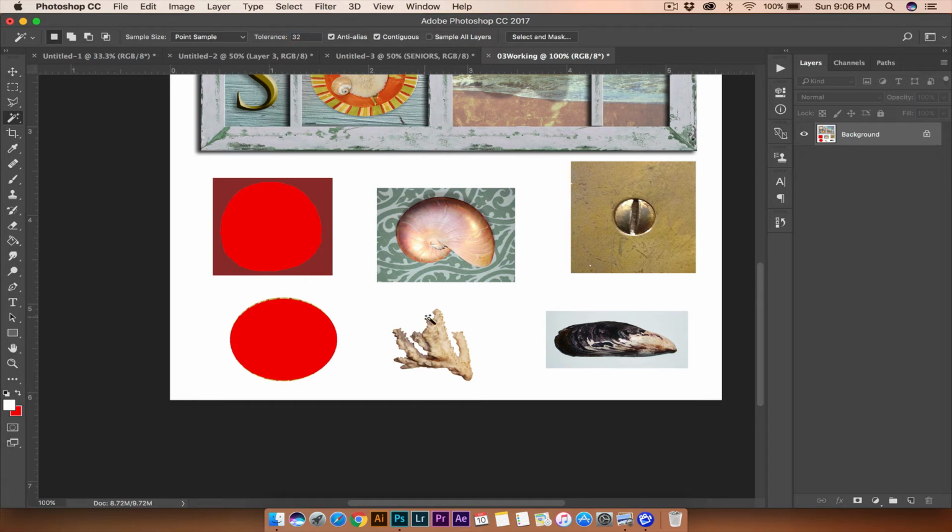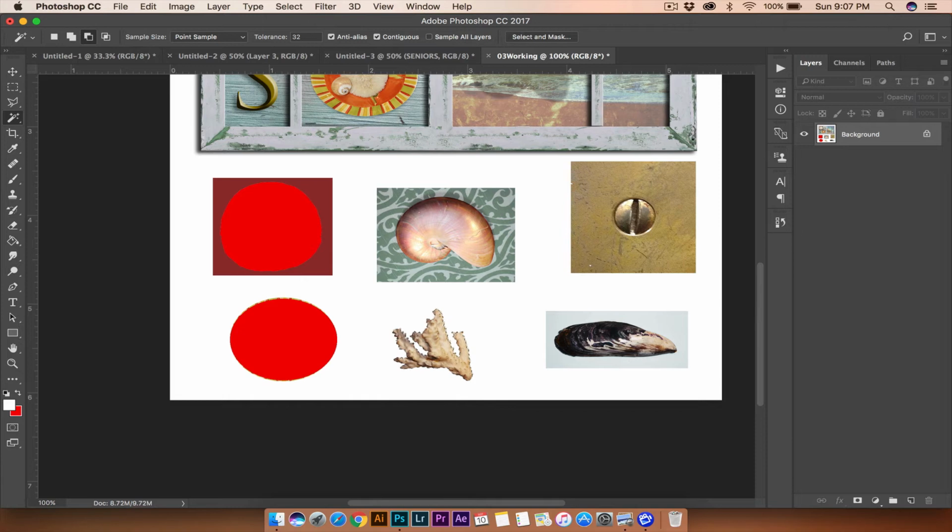Right now, if you were to click on the area, you'll notice that it will pretty much remove the selection, and that's not what we want to do. So if the selection is right here, we're going to head up to the top to where it says Subtract from Selection. That's going to allow us to subtract the part that is white. So when we click on the white area, we now have a selection over this specific coral, which is exactly what we want to be able to achieve.